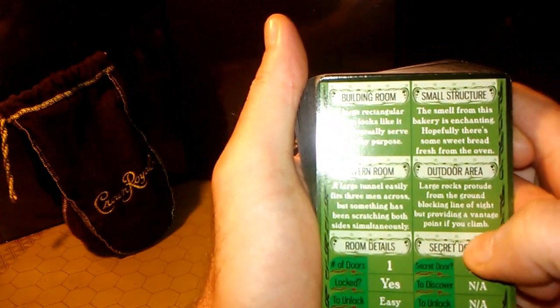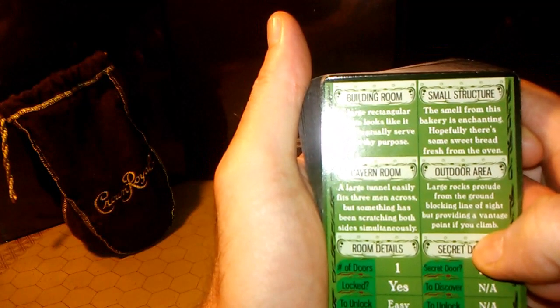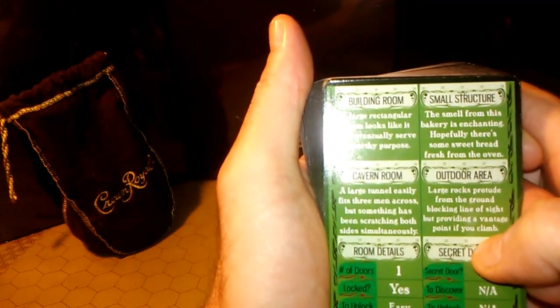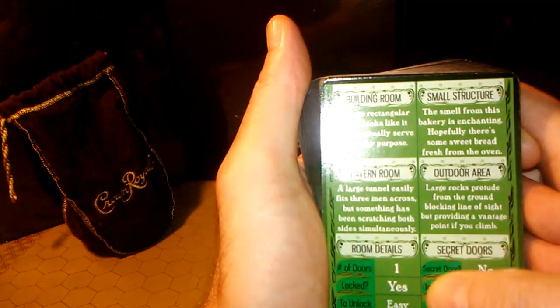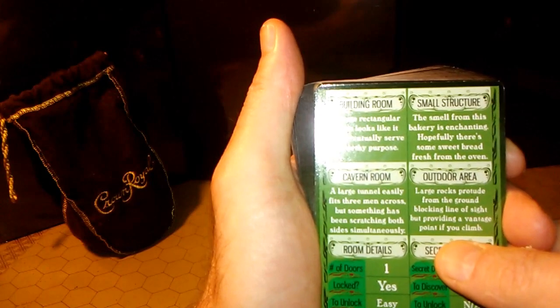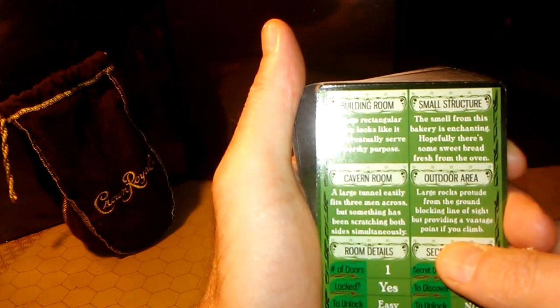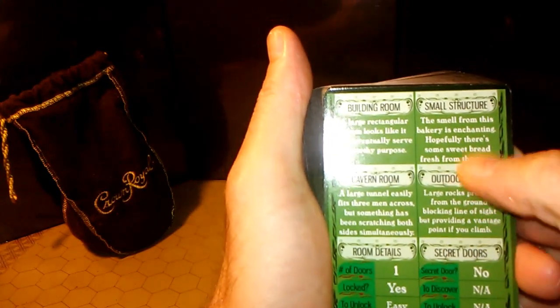Then you have a large outdoor area. Let's say you're wandering through the woods or something, and you're just tired of saying, yeah, you're in the woods. Plenty of trees, plenty of roots, plenty of grass. Well, you can pull out something like this: large rocks protrude from the ground, blocking line of sight, but providing a vantage point if you climb. Well, that right there, you can use in your scenario.